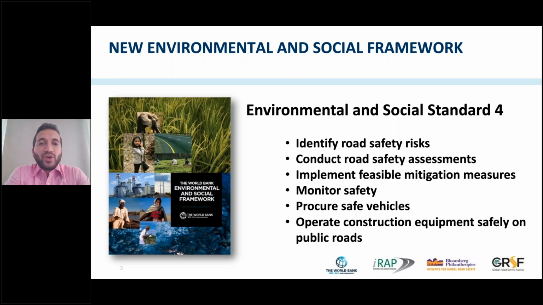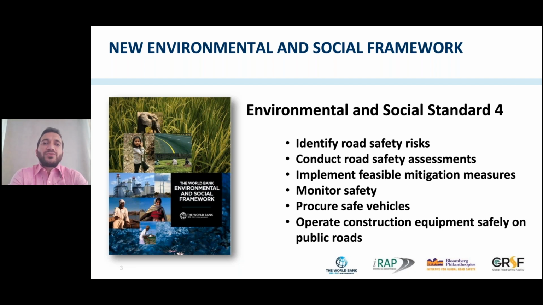So in 2008, the World Bank made road safety a pillar of its transport sector strategy and adopted the safe system approach. In 2016, the World Bank adopted at least one road safety indicator in the results framework. In 2018, a road safety screening and appraisal tool was introduced to rate Bank projects and measure road safety impacts for each project. The most important development for World Bank Safeguards has been the inclusion of road safety as a standard part of the environmental and social framework. In 2016, the World Bank adopted this new environmental and social framework to be implemented on new projects with concept notes prepared after October 1st, 2018.